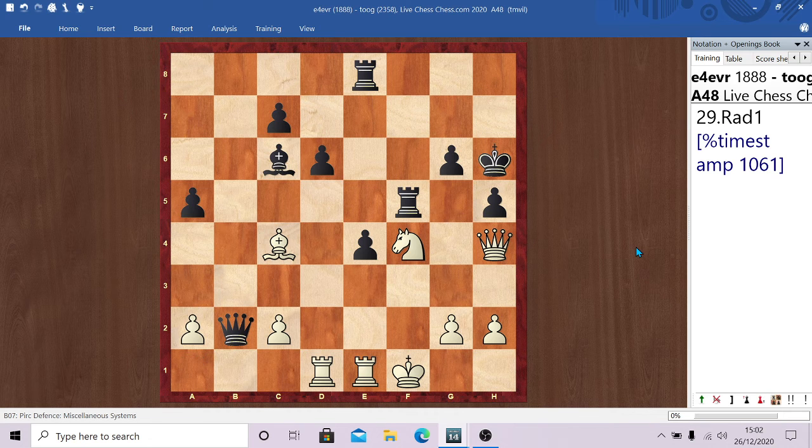He takes the pawn. I improve the rook. And to my surprise, he did not take on c2, which is not the best move. He played queen c3, which actually isn't quite as good as queen c2, I don't think, but it does pose a lot more problems here.